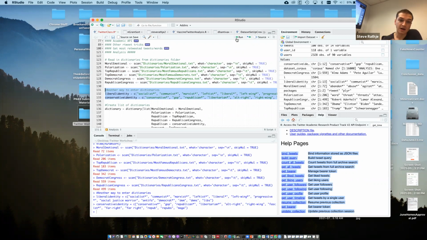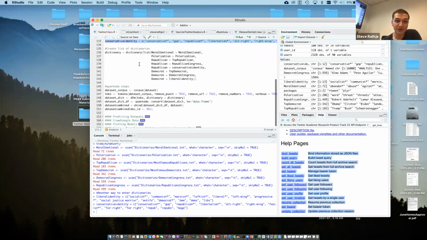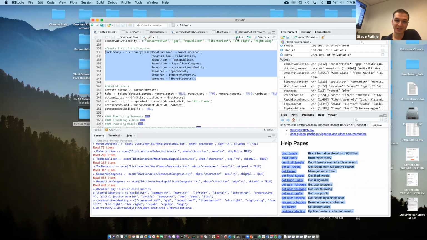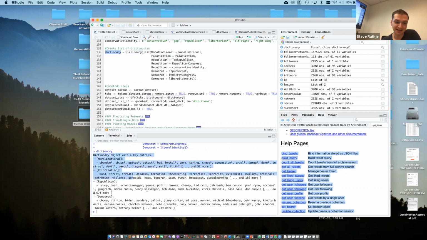And by the way, this is using the R package Quanteda, which is a really useful package for text analysis. It's probably the main R package that text analysis people use. Then I'm going to create a dictionary object called dictionary, because for my analysis I have to create a dictionary using these files I've read in. And we can look at what that looks like. So here it shows that I have this dictionary object that has all these sub-dictionaries that refer to specific categories. And I'm going to use these dictionaries to analyze my tweets.